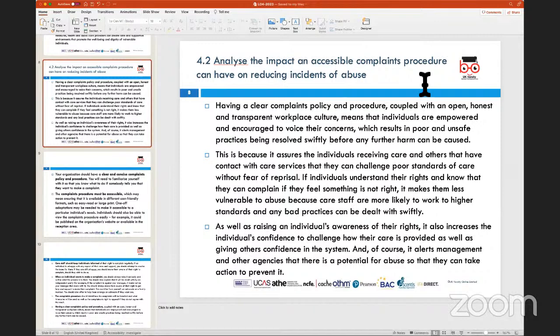One is you raise a concern, and if the concern is not effectively met or answered. If I buy something from, say, Sainsbury's, and I say this product is expired and should not be on the shelf, you raise a concern first. And if the concern is addressed and they say, we do apologize, and we will replace this product with a like-for-like product, then your concern is taken care of. But if the concern is not acknowledged and not taken care of, then you need to fall back on what is called a complaints policy.